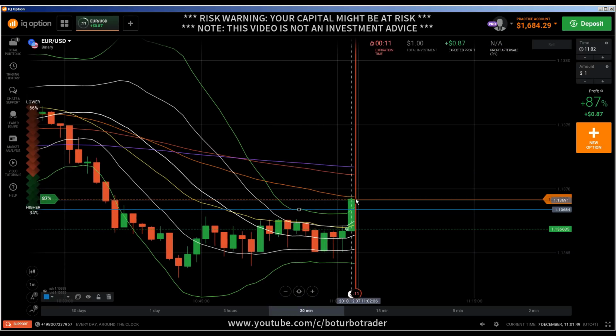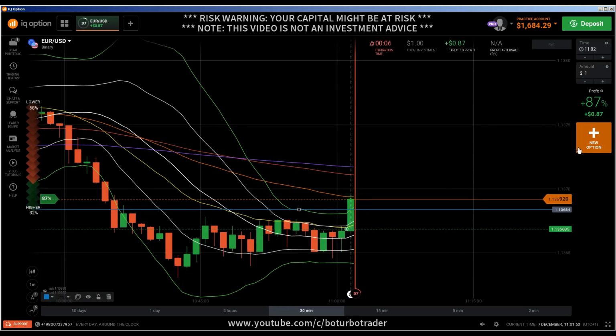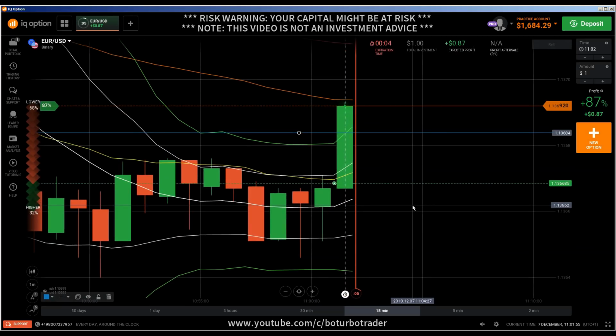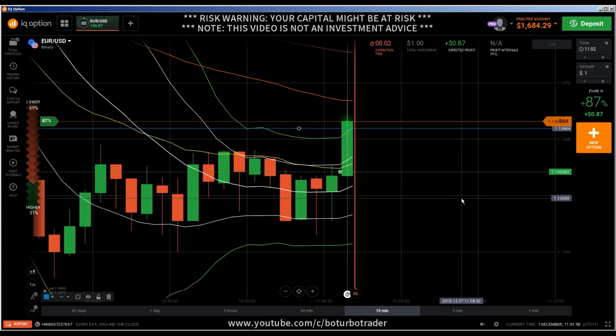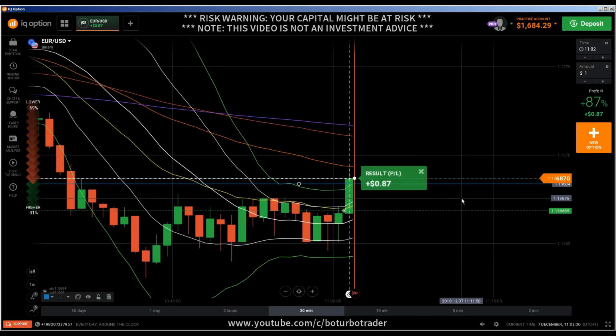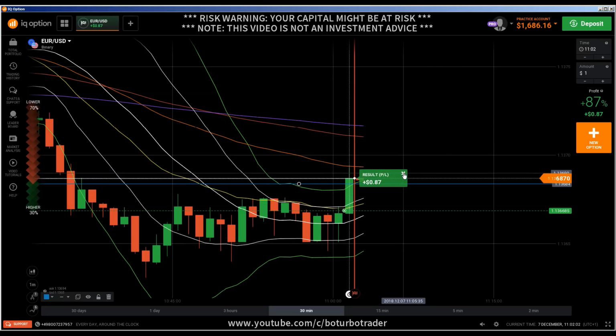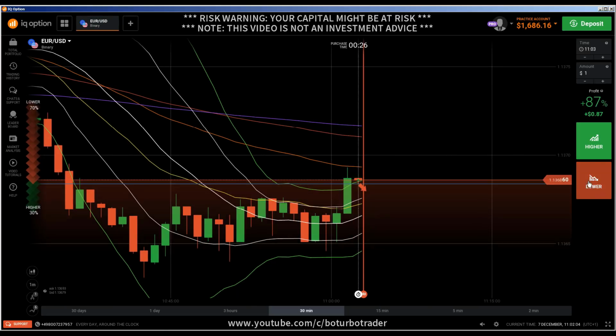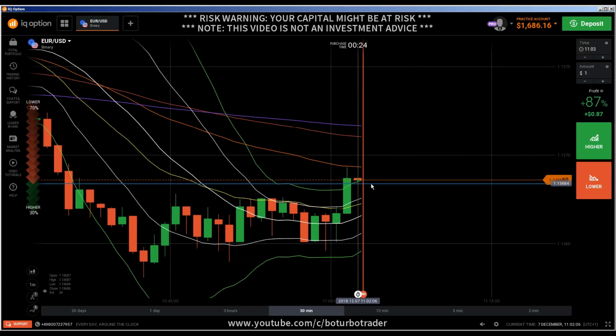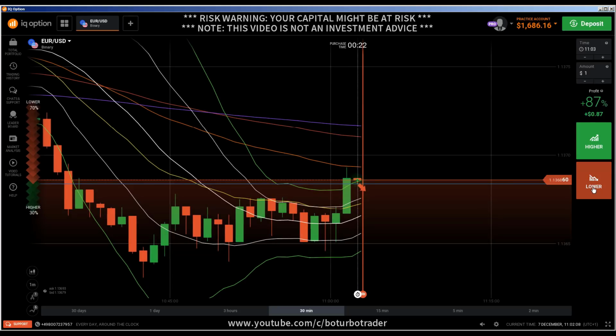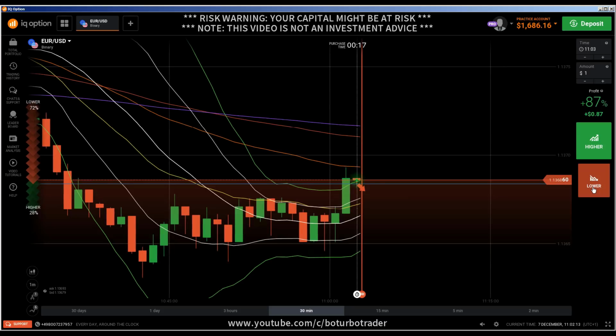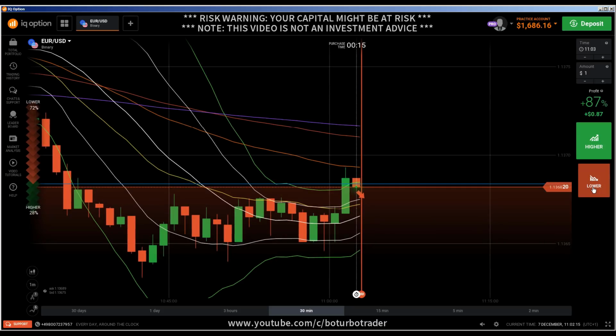So we are here now at the 50 EMA, and what is price doing there? It got a rejection from it. So now it's obviously a little bit tricky. I would like to do a put now, but we got a rejection here. Let me see. If I get a higher entry point, I will enter into a put, because I need a higher entry point.